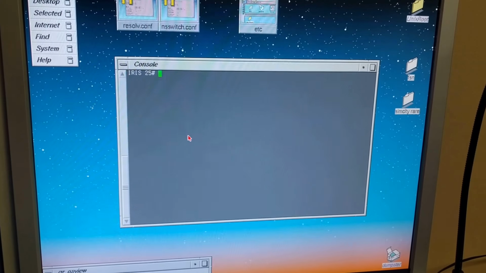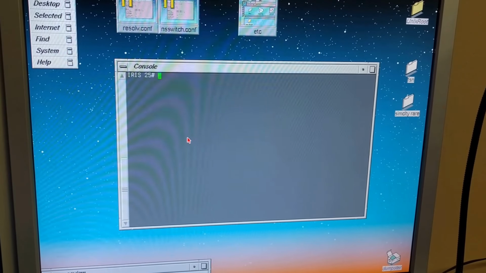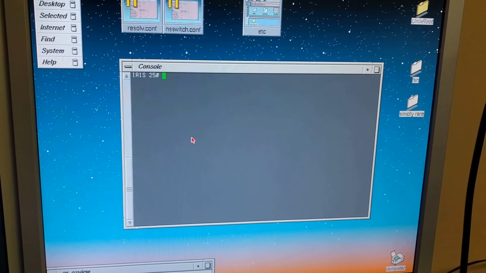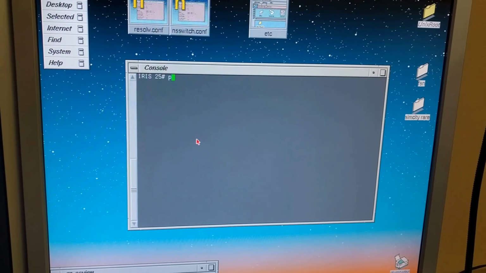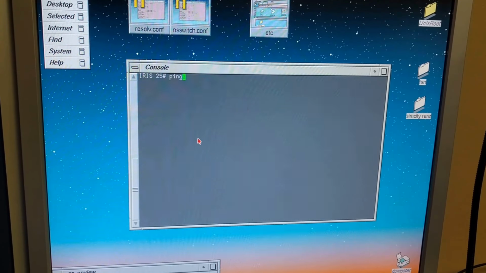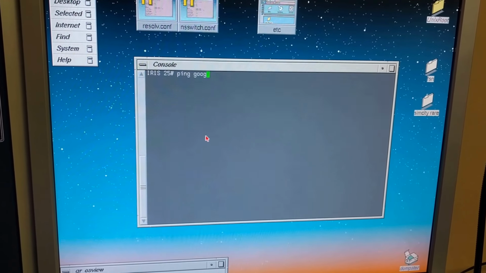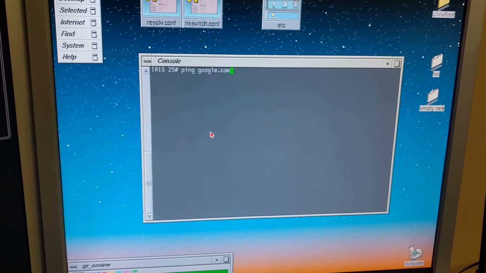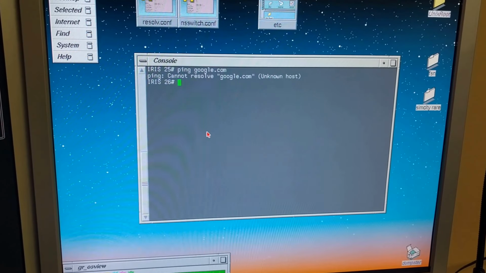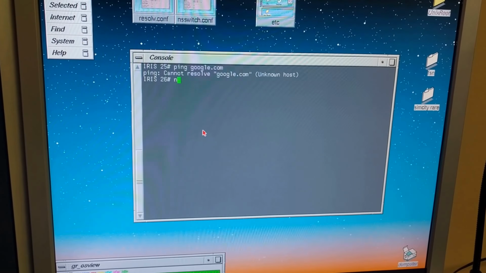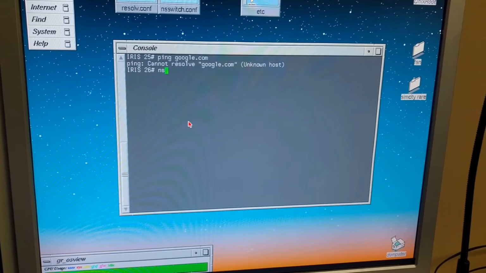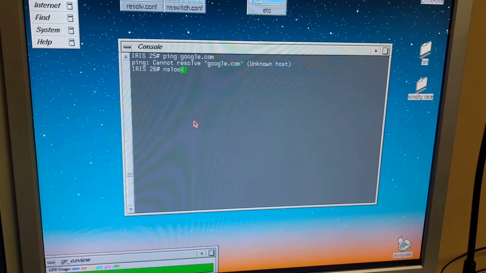This is a fun issue that people often run into with IRIX. So you've installed your brand new 6.5 system, and you're going to try to get on the web or ping an external host, and we'll do a test here. And you go, oh, well that's odd. You're going to check all your settings, but I'm going to skip to the part where you figure out it actually is working.